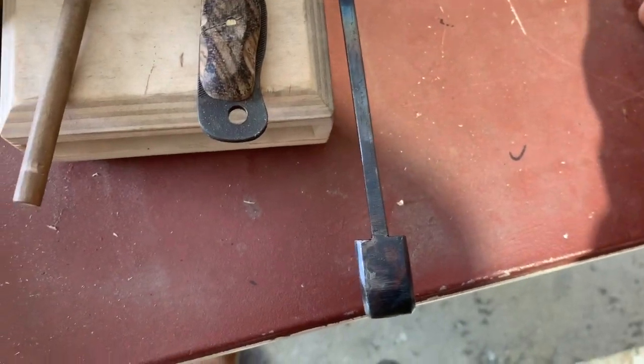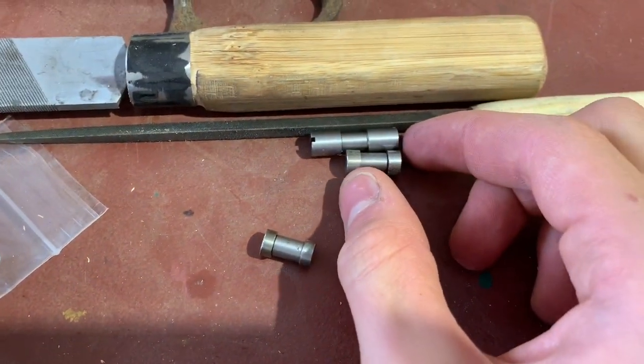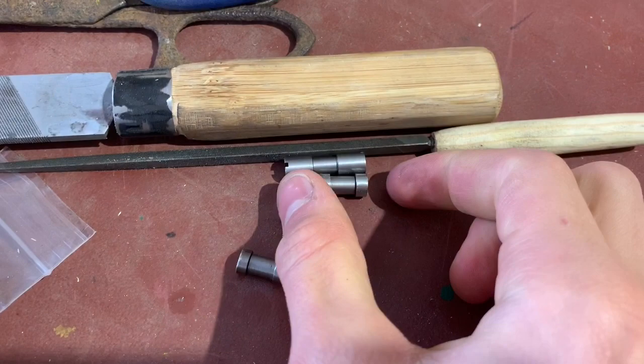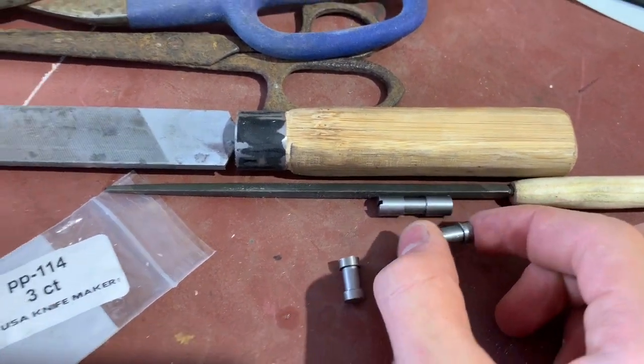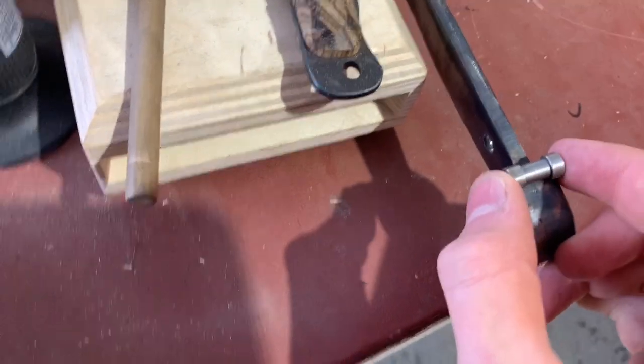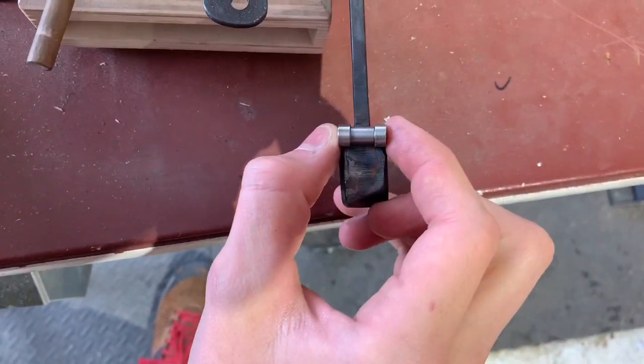So what I did is I took my portable bandsaw and cut each one down by about a quarter inch total, maybe a little more. Yeah, almost actually a half inch, I guess. And now they are the perfect size.